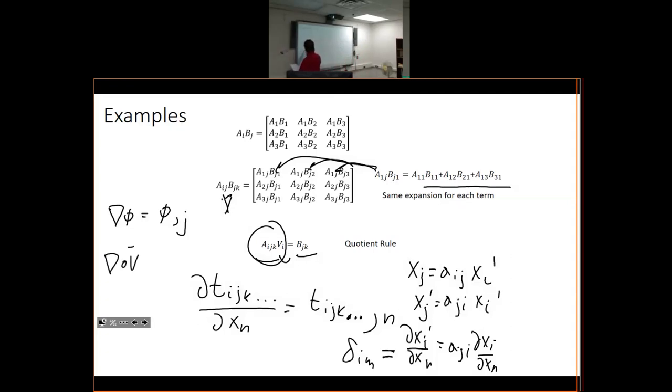The divergence of a vector is v_i comma i. So this is a scalar because nabla is a vector, and vector dot vector is a scalar. So therefore, you can see this would be dv/dx, dv/dy, dv/dz. So this is a summation, basically dv1/dx1 plus dv2/dx2 plus dv3/dx3. This is what it means in the short notation.